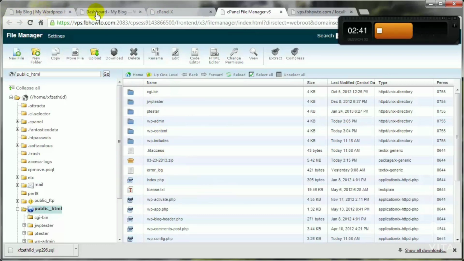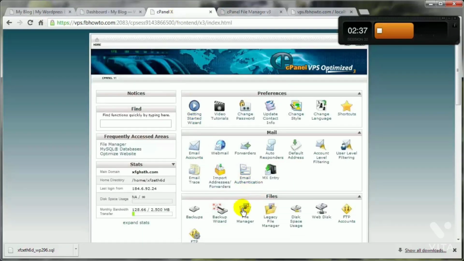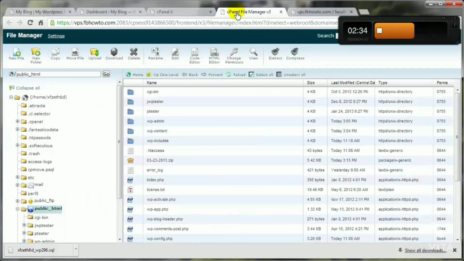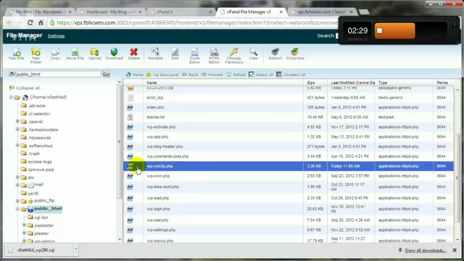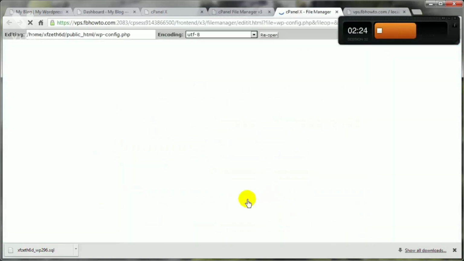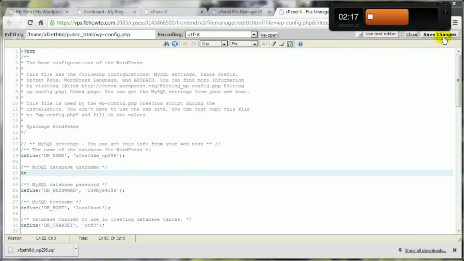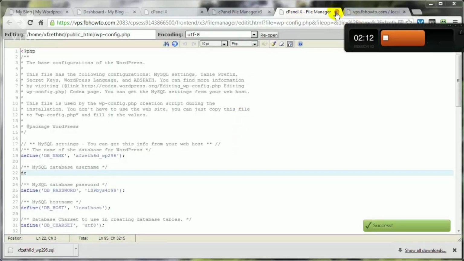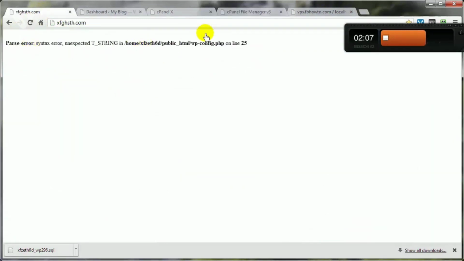Now we come on back to the site here. I'm going to go into the dashboard area. Oh wait, nope, let's come to the cPanel. That's what I want to do. Go back into the File Manager, where I was, and go to the config file. Let's go ahead and open this up. Code editor. I guess I could do this with just about anything, but I'm just going to grab that and delete it. That should do some damage. And then save changes. And then get that out of there. Come on back here. Refresh. And yep, it's definitely broken.